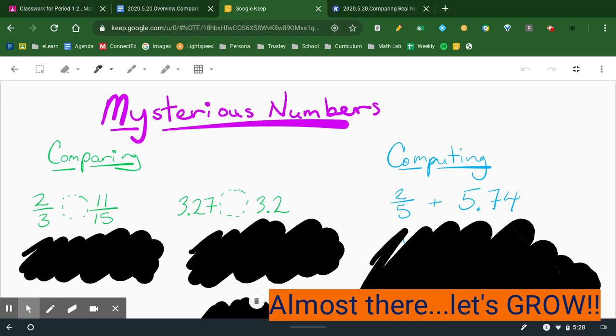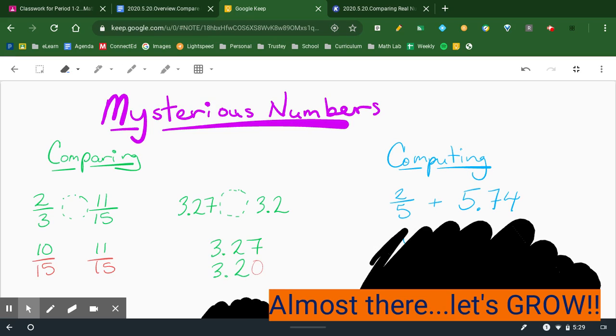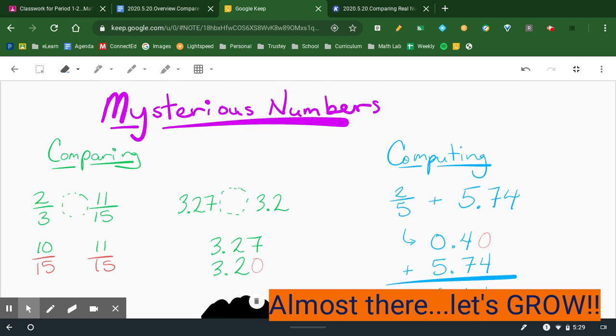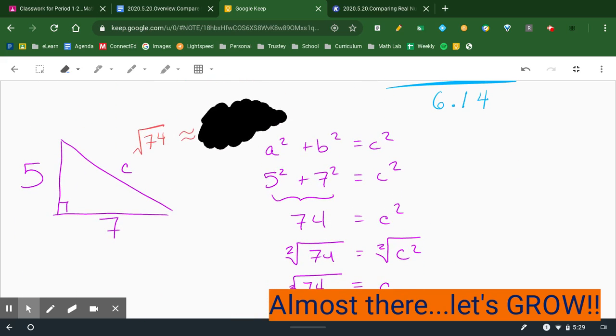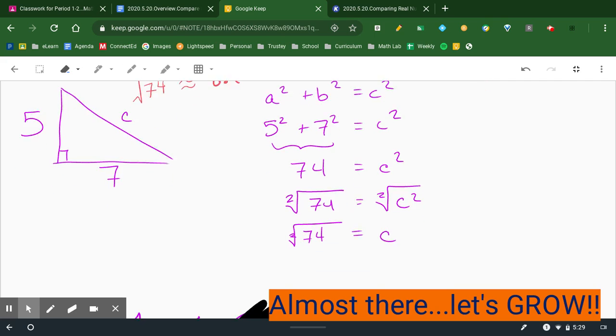Now, again, as just mentioned, we can compare numbers. If you have two numbers written as ratios or fractions, you can get common numerators, or in this case, common denominators. If you have decimals, some of you are a little more comfortable with decimals. We can compare numbers by putting them in the same form, either both in fraction form or both in decimal form. Of course, if you have a crazy, ugly, irrational number like the square root of 74, we've learned how to estimate that number: a little bigger than 8, a little smaller than 9, closer to 9. So the square root of 74 is about 8 6/10.